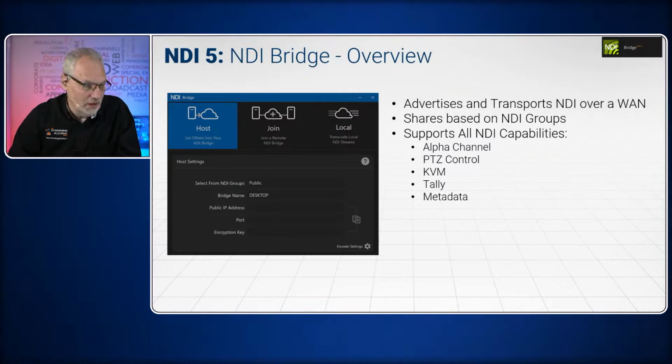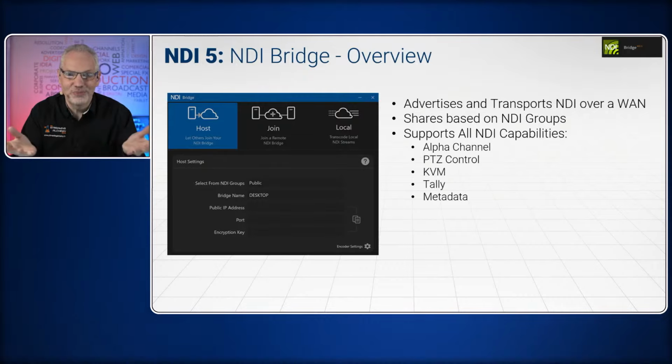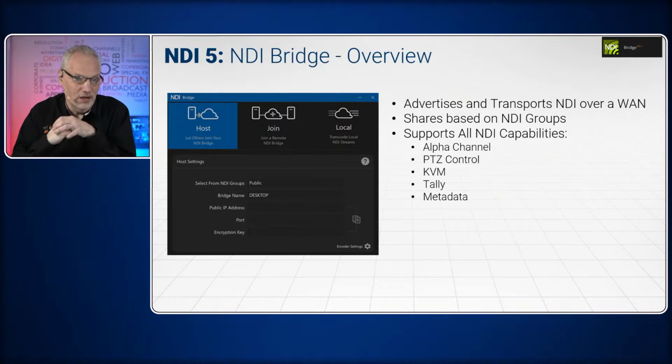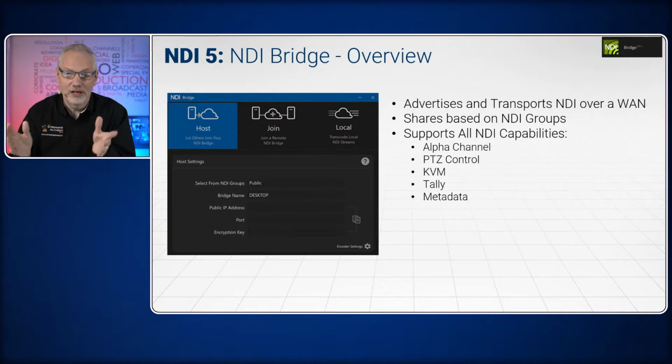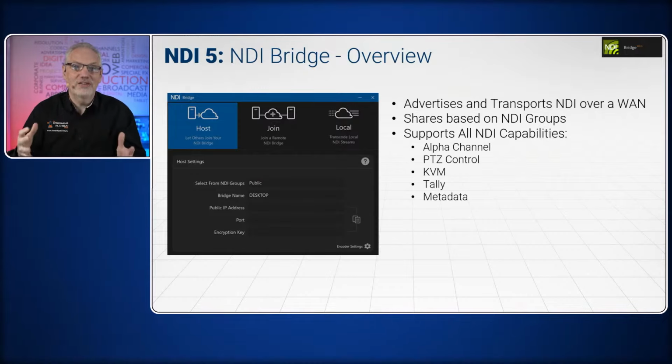local network. The next thing is it has KVM, which is really exciting for me because that means you can actually take and control any system that is in a remote location and have full desktop control of that using NDI KVM. So really, really powerful. And of course, it has things like tally and metadata, which are things that are sent sort of over side channels inside the NDI protocol.